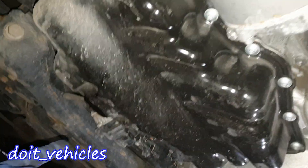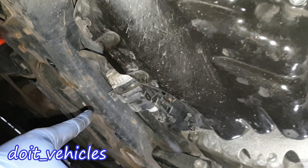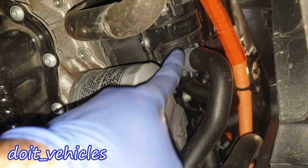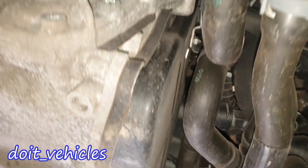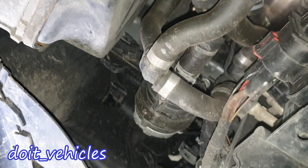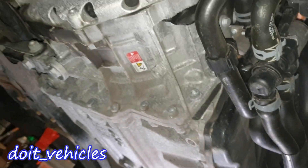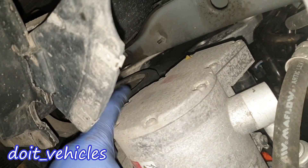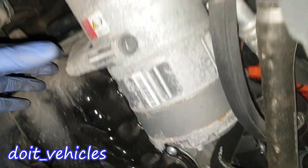Under the car, if you remove this front plastic cover, you're going to find three small water pumps. One is going to be there, one is going to be above the oil filter right here, and the third one is going to be in the corner on the driver side. So we've got three small water pumps instead of a large water pump which would usually sit next to the crankshaft.